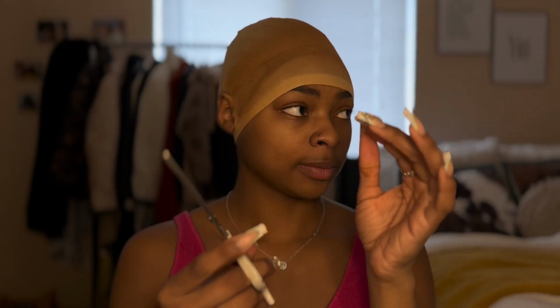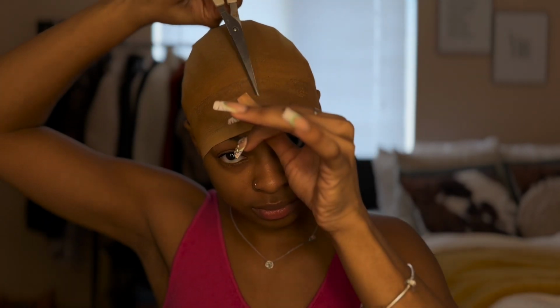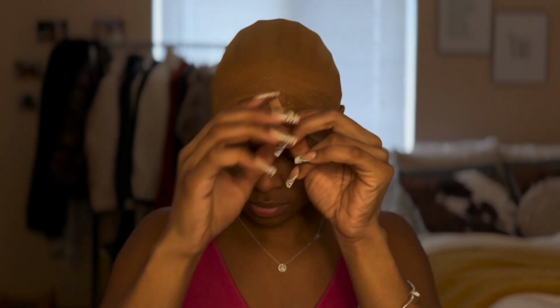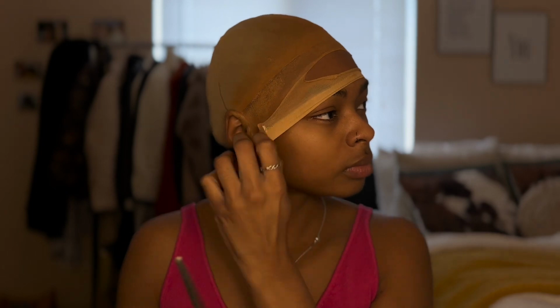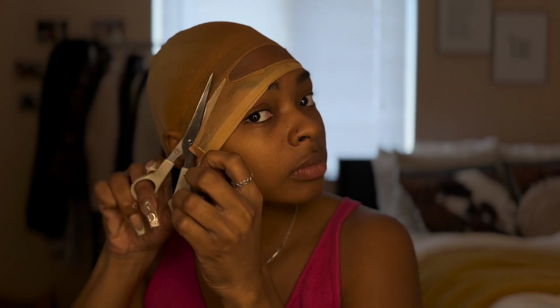And you're gonna take your little razor or scissors, whatever you have, and cut into the bald cap right where that makeup line of demarcation stops, right? So you're gonna cut all the way around. You're gonna get all of that stuff off. And then basically what I like to do is push that little band that I'll have at the very end, and keep it on there and put it in the back.